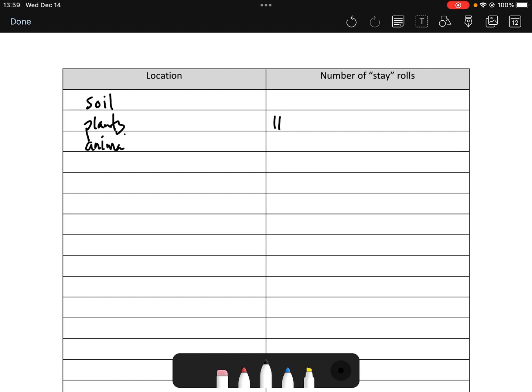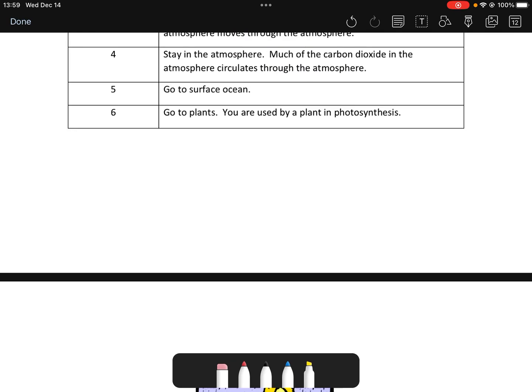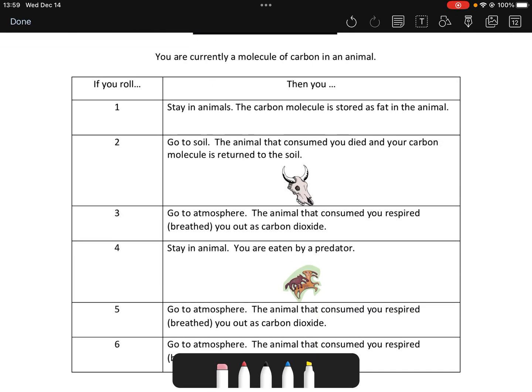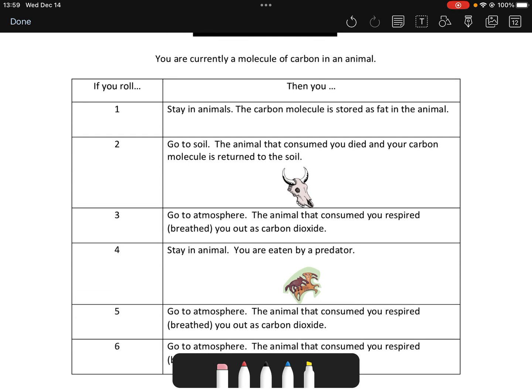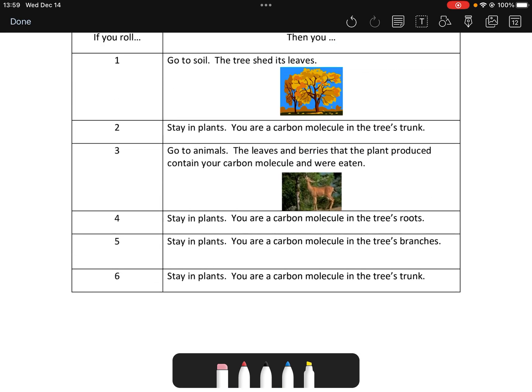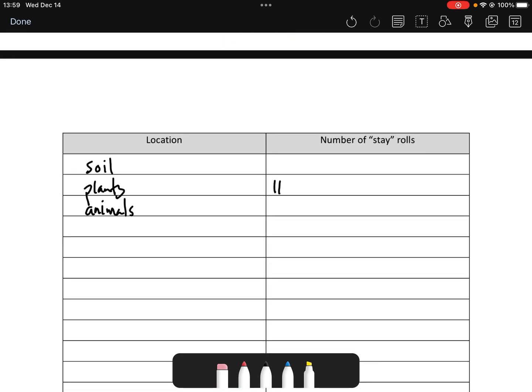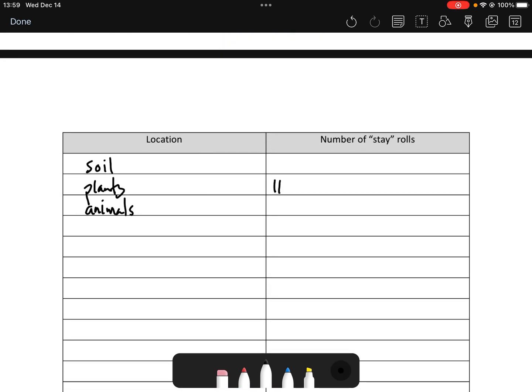And then let's say I roll a bunch of times to stay in animals. I either get a one or a four. Let's say I roll a one, and then I roll a four, and then another four, and then another four, which is not super likely to get that combo, but let's say that I did. When I rolled the one, I stay in animals.